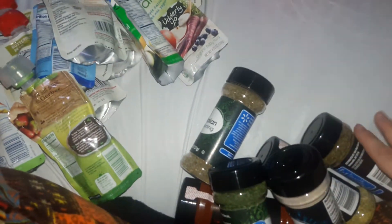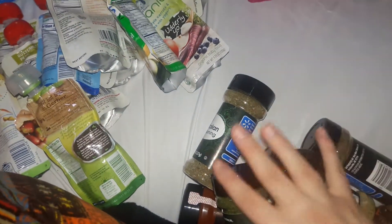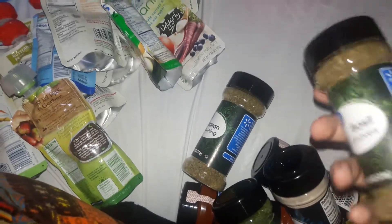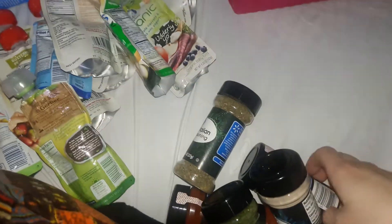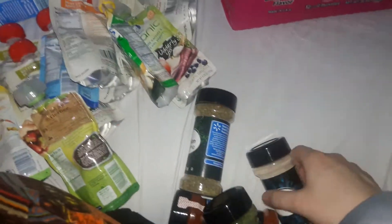We're out of all our seasonings — literally. I buy every seasoning and these are a dollar each, so that's where most of our price came up. We got basil leaves — I've never tried this but we're going to give it a go. Lemon pepper, I love this in my ramen. Garlic salt — I have garlic powder but not salt. Parsley, I was out of this, I love this in my ramen. Paprika, again for ramen. And then Italian seasoning — I've tried it before but haven't had it in a while. They're all a dollar each.